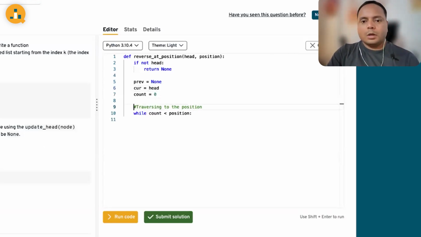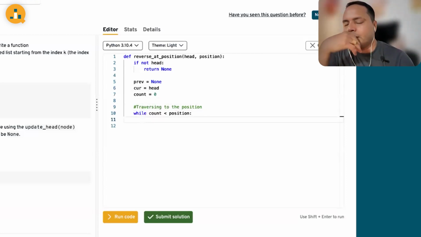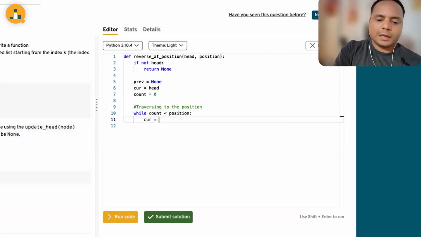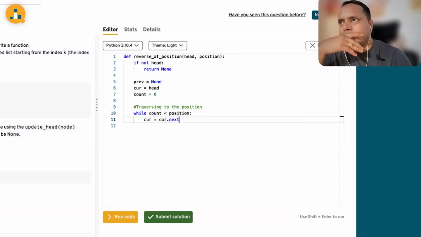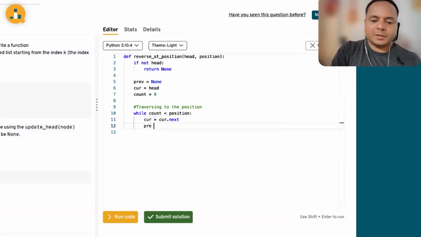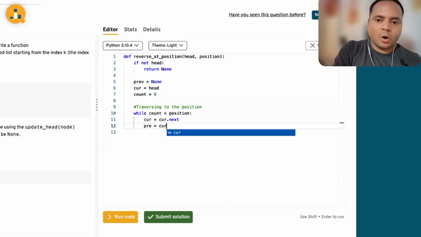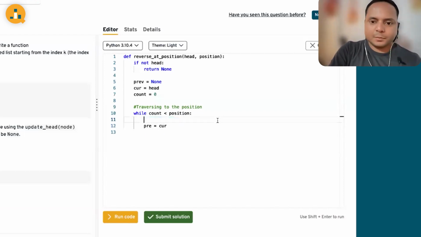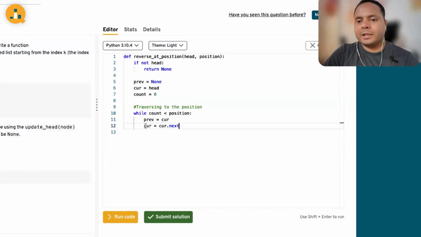That makes sense. Cool. So previous and current, and while my count is less than the position, the current count is 0, indexing starts from 0. That's the hint which is given in the question. I would say that my current can be current dot next. I would move my current pointer, and I would also need to keep track of the previous. So if I move my current pointer, and if I do previous equals current after that, I think that will mess up things. So I first need to record the previous when current is not yet moved. So this activity will be done first. I first need to capture where the current is at currently, and then I will move my current pointer. I think that's the right way to do it.